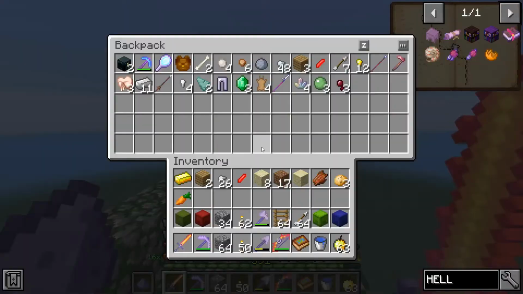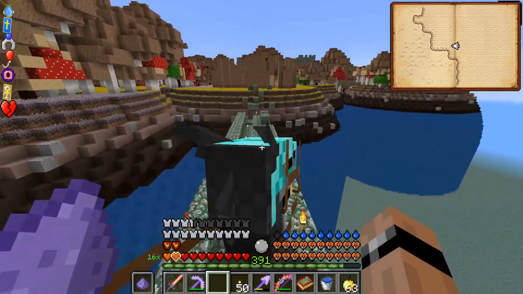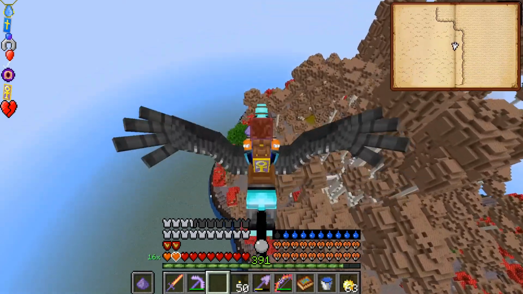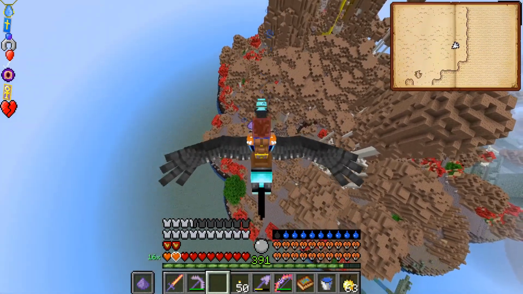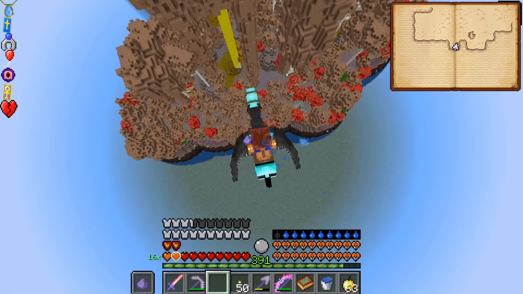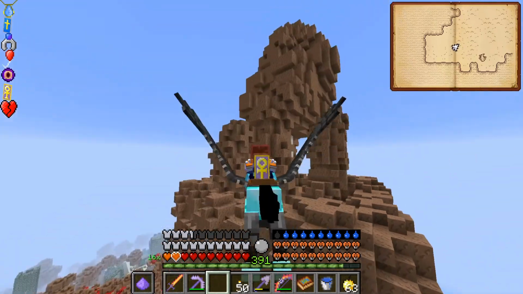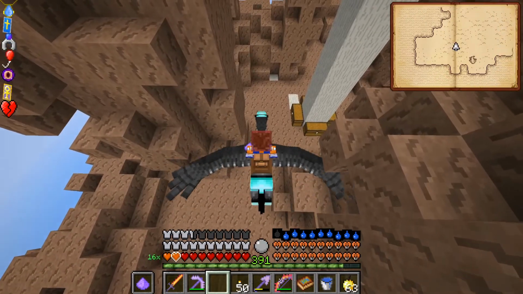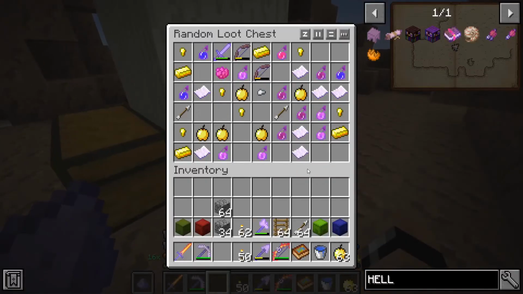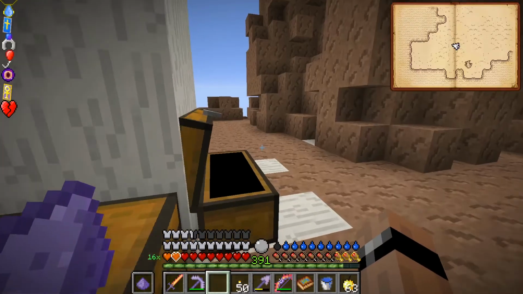So what I'm going to do is hop back on the Hippogriff. Get a sky view of all this. I guess that glass there counts as a hole on the map or something. There's also the big tree here, which now contains, instead of a very fancy diamond axe, just a bunch of random loot chests.